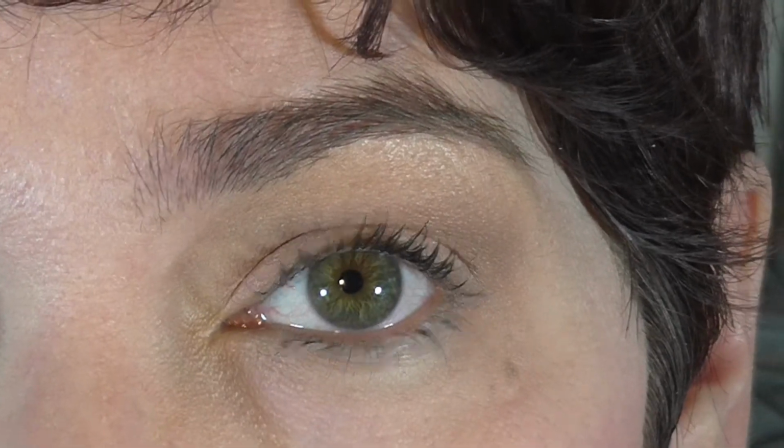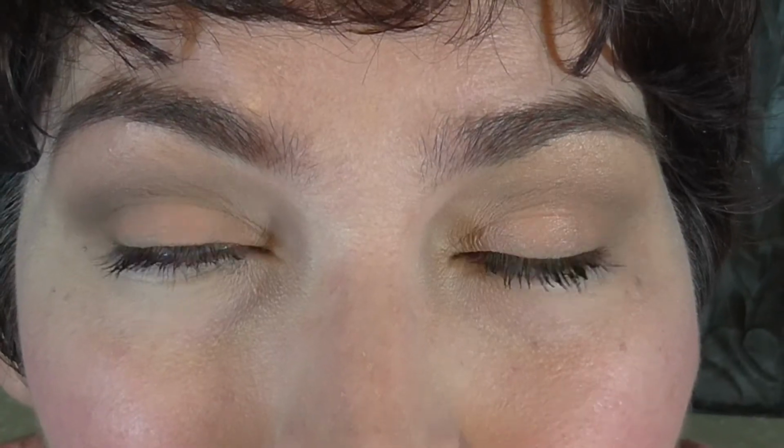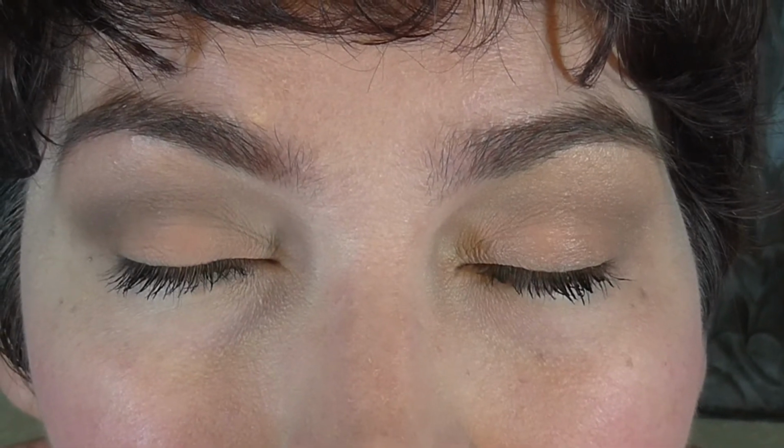So here is the finished eye look on this one. And here is a close-up comparison of both.